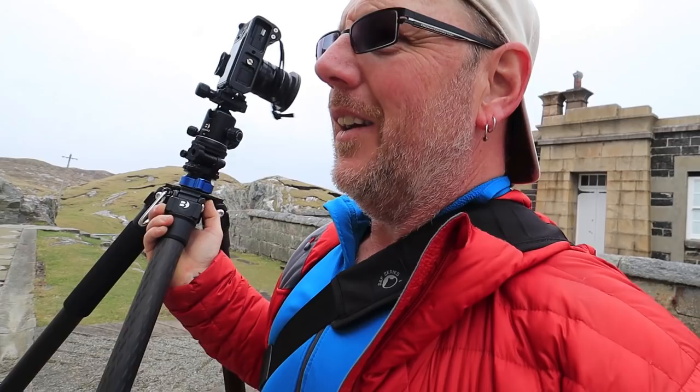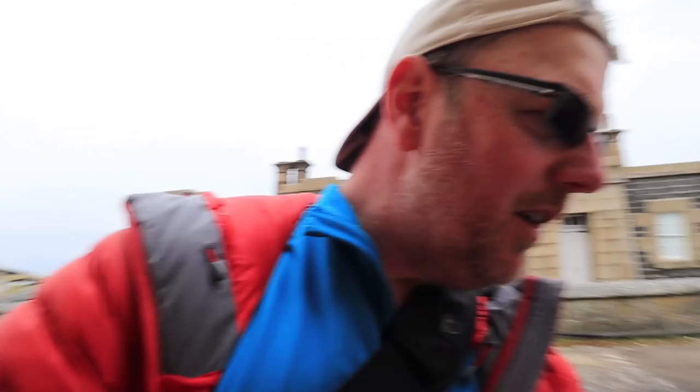Shooting through the windows. Hang on, let's have a look and see what she's got. She's been shooting through the windows here. It's my reflection, and inside the kitchen, and the outside of the lighthouse. Put your eye up to the viewfinder. Ooh, that is spooky. Let's have a look, see if you can see in here.